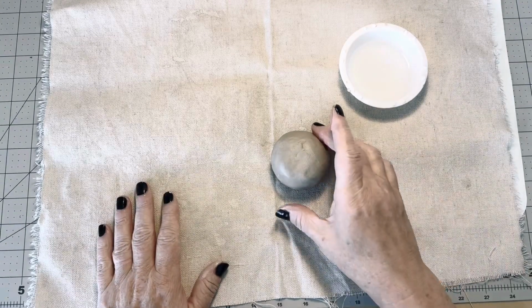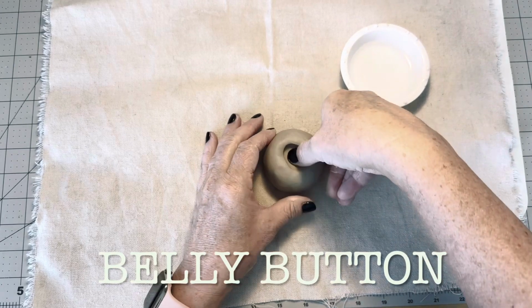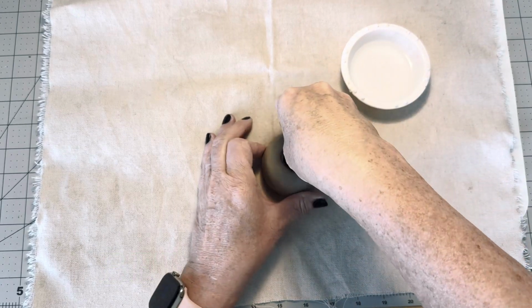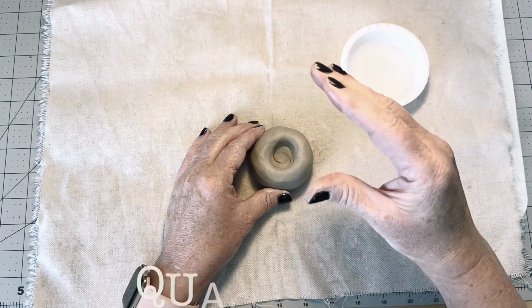How to make a clay pinch pot. The first thing you're going to do is use your thumb and make a belly button in the middle of your clay ball. Pinch, push down, making sure not to go too deep.